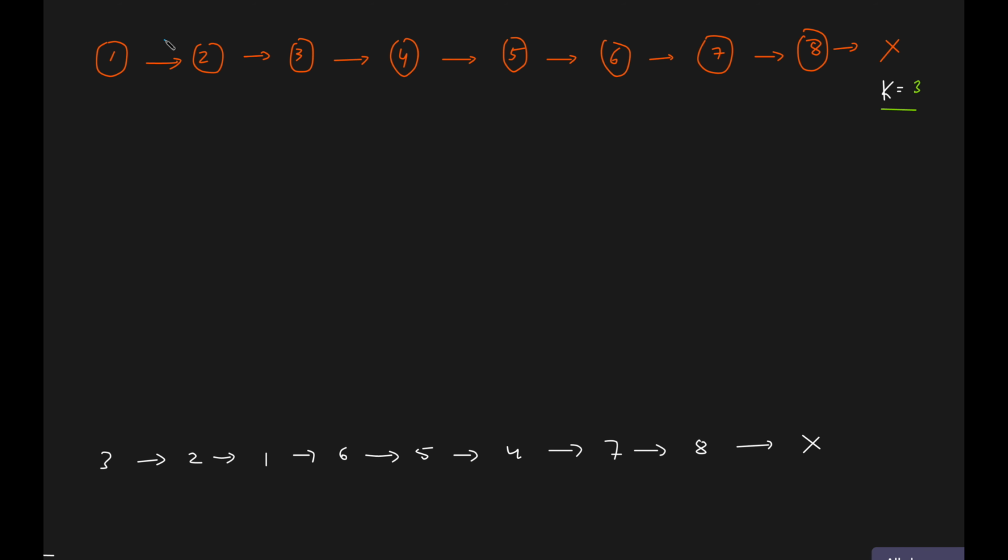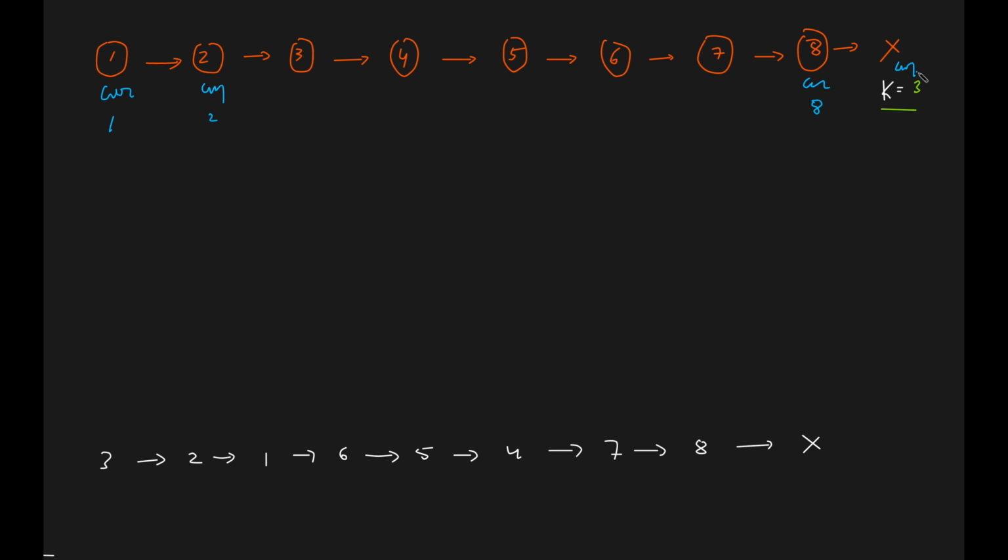At first, what you're going to do is count the length of the linked list. And how are you going to do this? You're going to take a cur as a dummy node, and after that you're going to take a counter. Initially the counter will be 1 when it stands at head. After that cur goes over here, counter becomes 2, and so on. At the end, when the cur goes to the last node, it becomes 8. After this, when cur goes over here, it's over. So the counter is 8. So what I can say is the length of the linked list is 8.